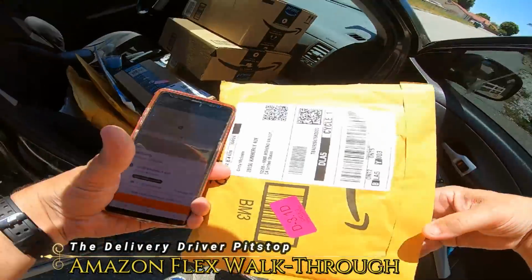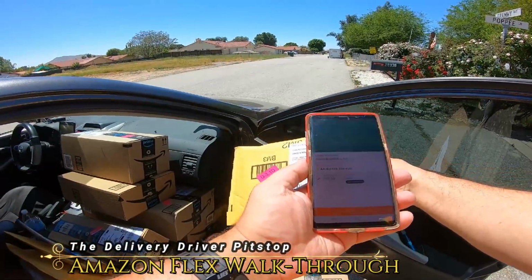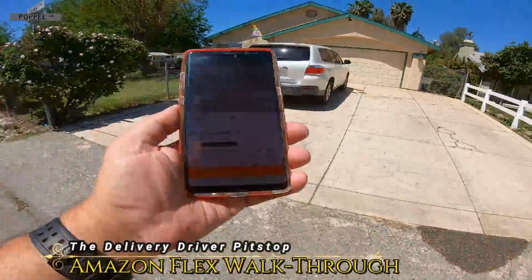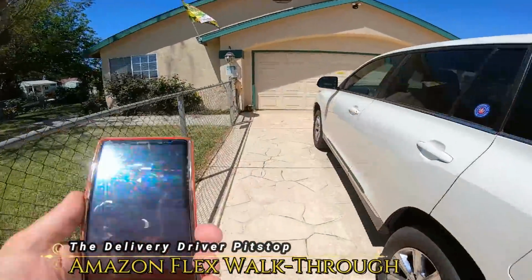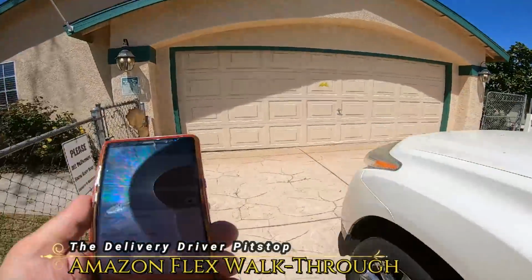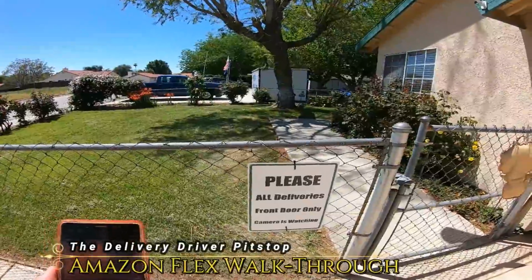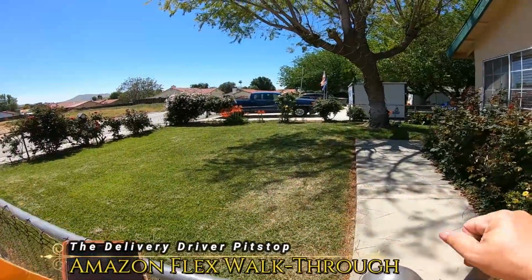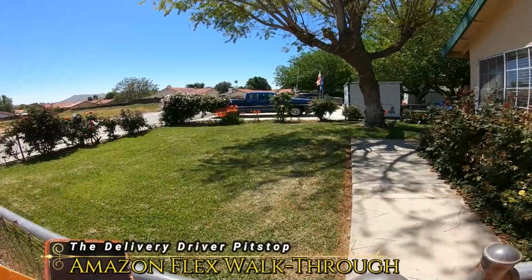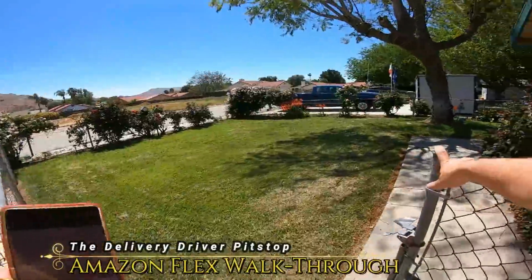And there it is. We're going to scan the package. You want to scan the QR code here. As you can see here, it says all deliveries, front door only, camera is watching. So you want to make sure there's no dogs, or make a little noise, see if a dog comes out, because you don't want to be bitten.